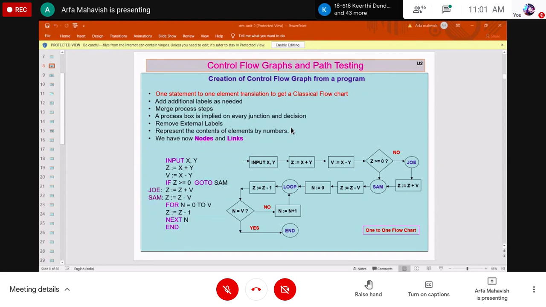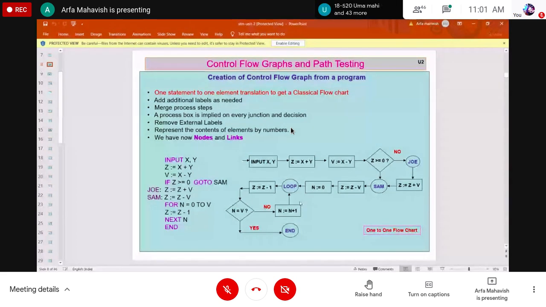Okay, we are representing over there. Look at here. In this diagram, we are representing the one-to-one flow chart. This flow chart is called the one-to-one flow chart. In this program, we are representing the link nodes, and this line represents the writing in one node. We give a link where we require loops, and we take a decision where we require it. Whatever is there in this program, we are writing over here. So this is called the one-to-one flowchart.